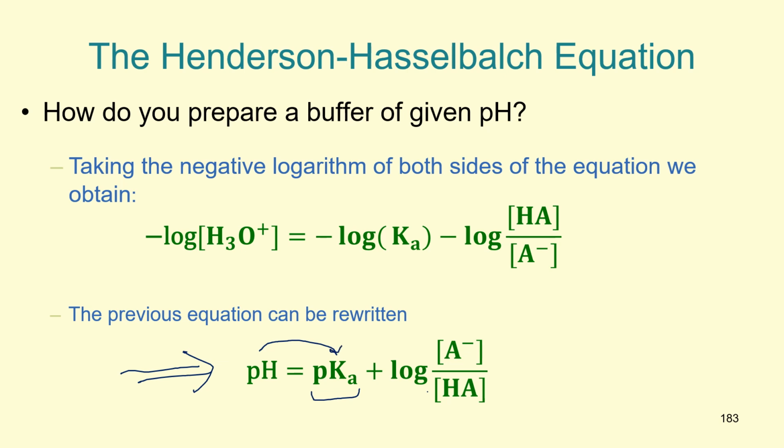And like I said, acetic acid is 1.7 times 10 to the minus fifth, and so that's going to give a pKa somewhere around 5, maybe a little bit less than 5. So if we wanted a buffer with a pH of 4, this would be a good acid. If we want this closer to 7, we're going to need to pick something that's got a Ka around 10 to the minus 7.